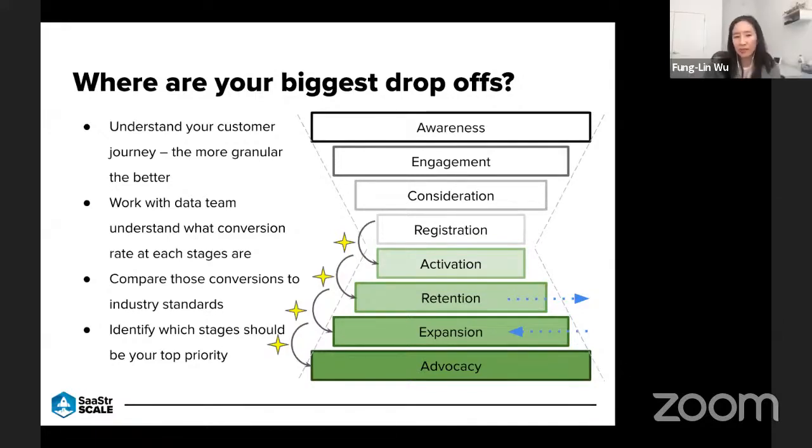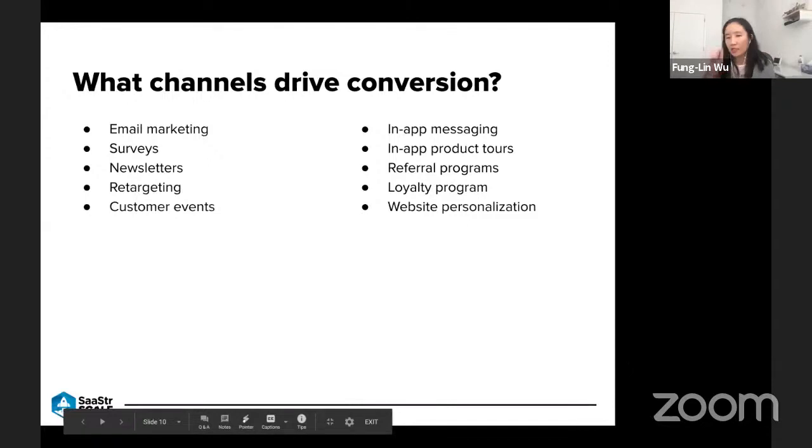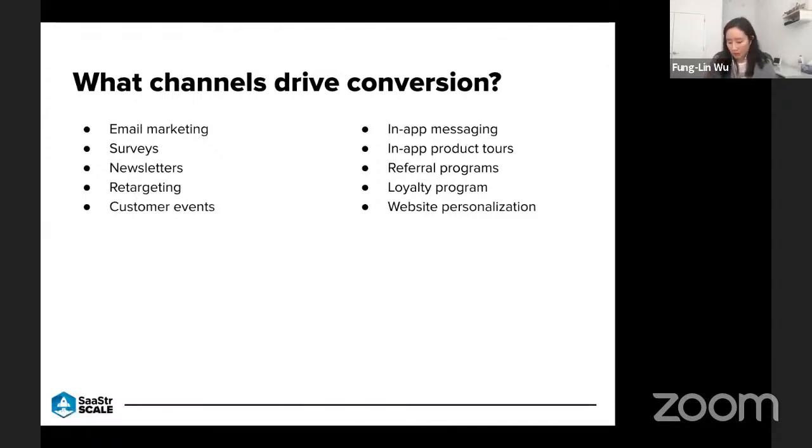In the meantime, I'll jump onto my next slide, which is a continuation of the slide prior. When it comes to retention marketing, there are tons of channels you can think about leveraging. Based on where your biggest drop-off is, you should really understand your customers and think through which channel is best in influencing them. So if your biggest drop-off is that no one is advocating for your product, then maybe you think through how to build a more successful referral program and loyalty program. If onboarding is your biggest drop-off, then think through using in-app product tours or leveraging email marketing, which I would say is probably the most common channel for people to get started with retention marketing.